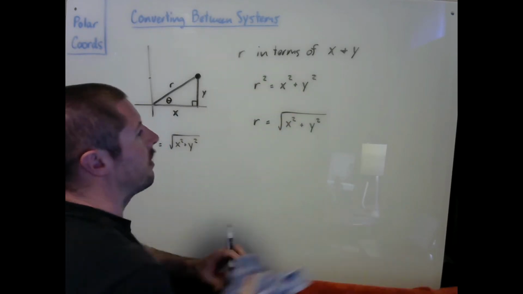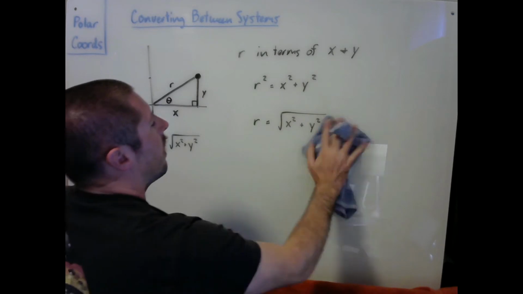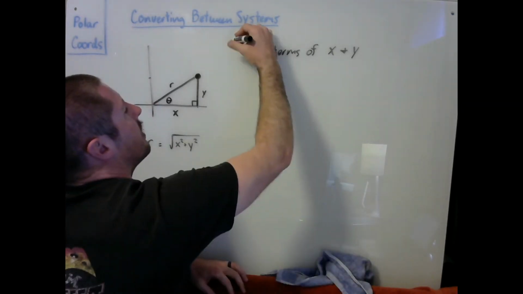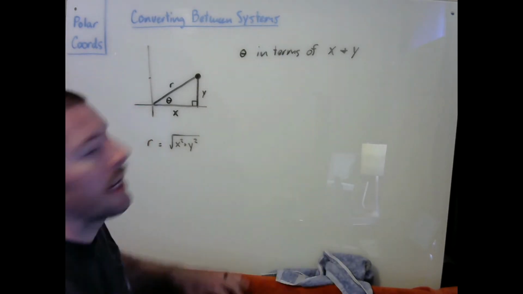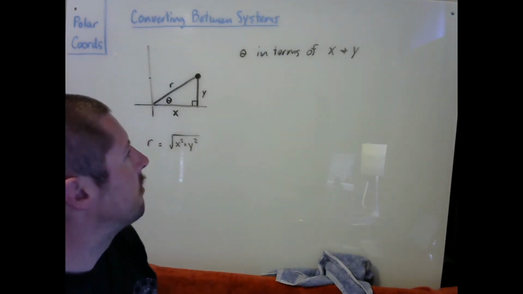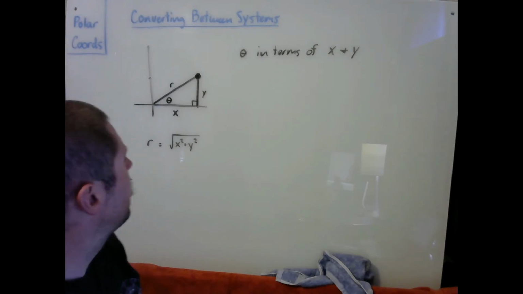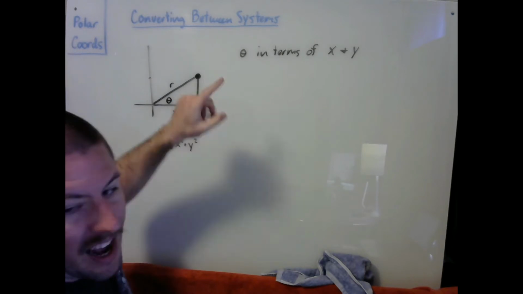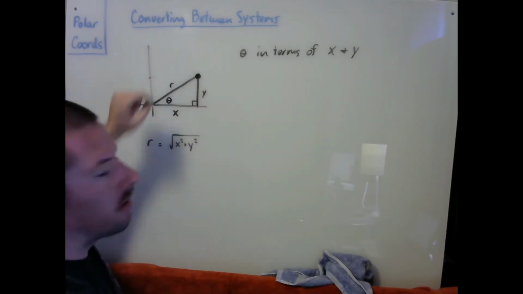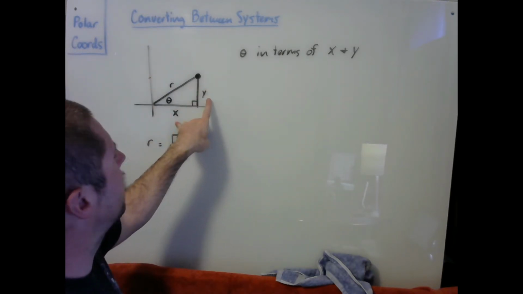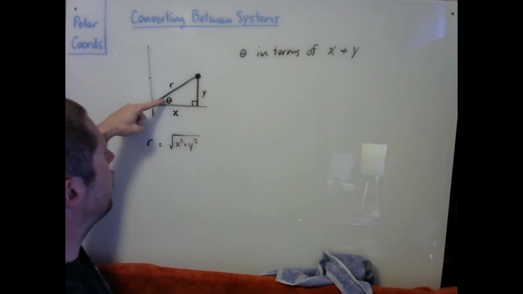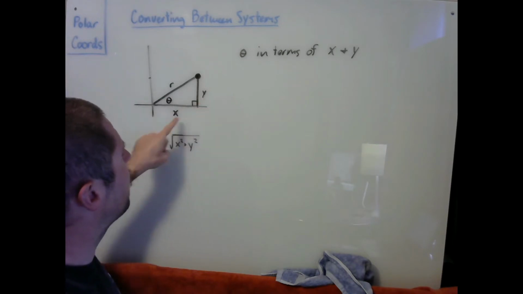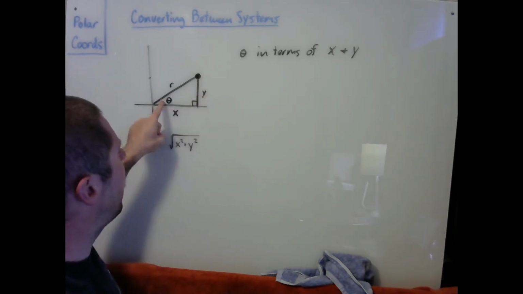So now we found our equation for r. I think that's our easiest one. Potentially our hardest one, although none of these are very difficult, is we'd like to determine an equation for theta in terms of x and y. So when we're doing this equation, I'm thinking, I know x and I know y. I don't know r. That's polar information. I only know my rectangular information here. So I want to make a statement about theta. So relative to the angle theta, what sides do x and y represent? Well, y is opposite, x is adjacent.